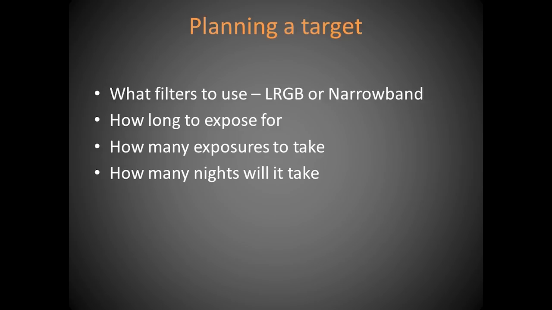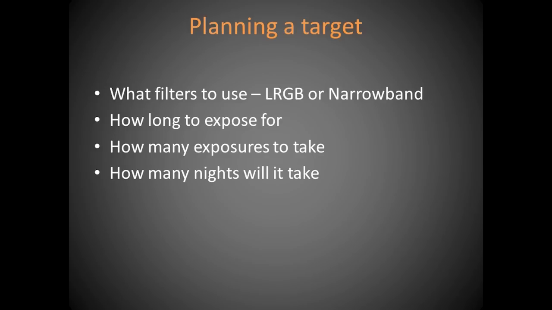That does depend somewhat on the speed of the telescope that you're using. For example, my two telescopes are very different in speed. One is f3.9, which means it's very good at capturing light as quickly as possible. It's a very fast telescope. And my other is f6.8, which is much slower. So in order to get the same amount of detail on the slower scope, I need to expose for longer. What you can do instead is just use more exposures.